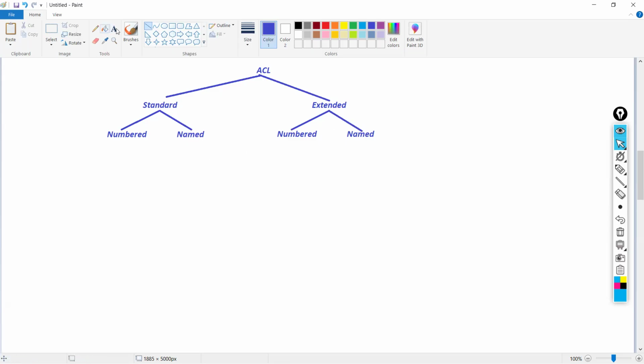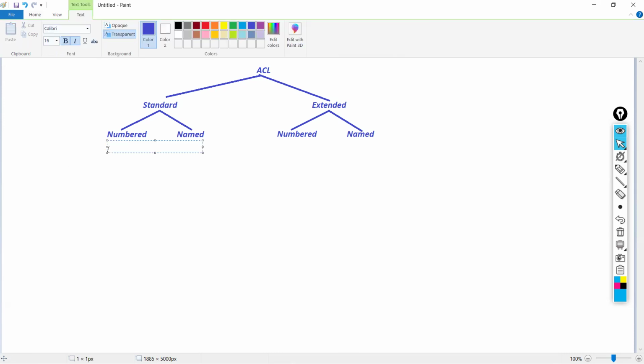And in the same two methods, you can define your extended also. Now, if we talk about the number range, what is the number range for your standard ACL? By default, it is 1 to 99.